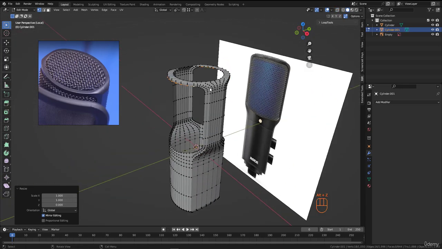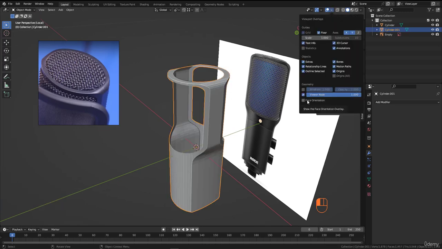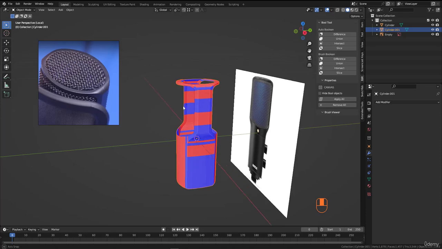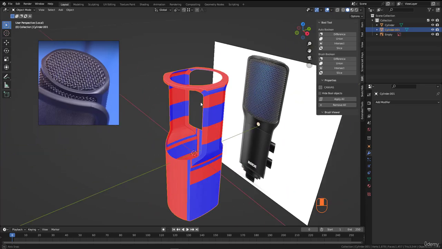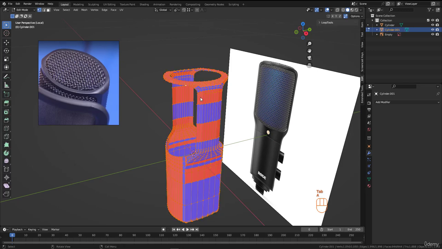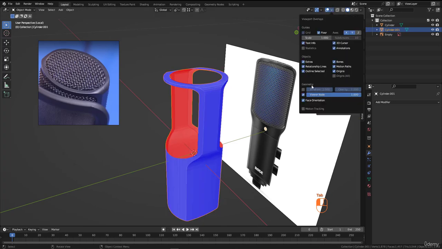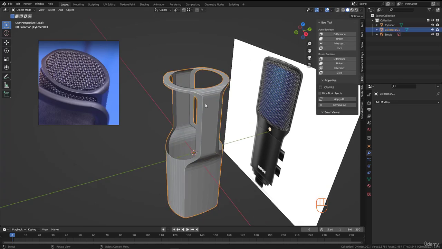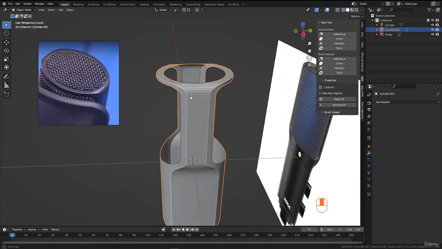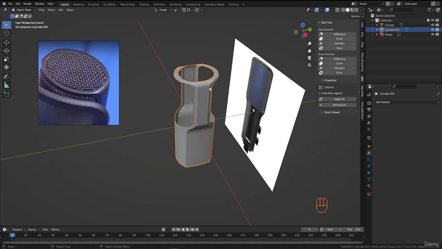After doing all of that, we should check the face orientation. Now, if I go here and activate the face orientation, as you can see, we have a lot of problems. We should fix that. It's very easy. Just hit A to select all the faces and then hit Shift N to recalculate the normals, and then tab out. Turn this off after you complete. Okay, that's very cool. Nice.